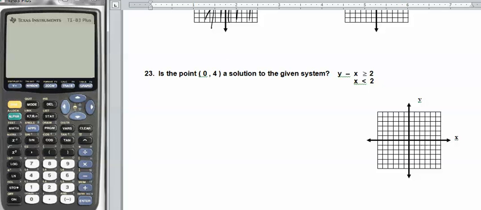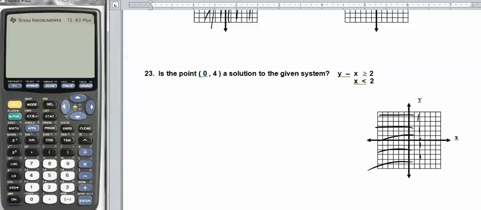All right, on systems of inequalities, you'd actually have to graph both of these. The way to do that, let's start with this one here, just because it's easier. X is less than 2, so we'd have x is 2. So the line x is 2 would be there, and x is less than that, we shade on that side. I'm going to change colors for this one.